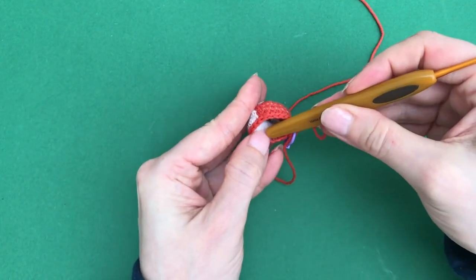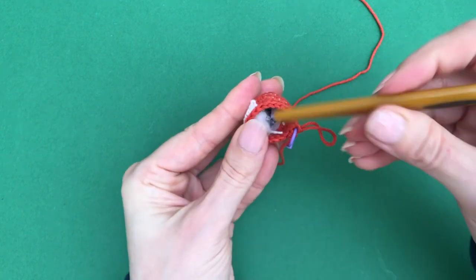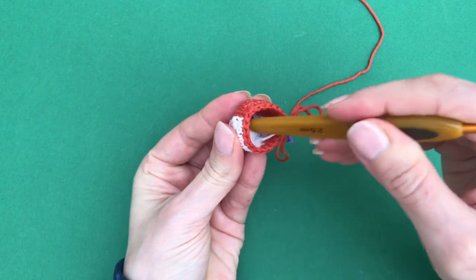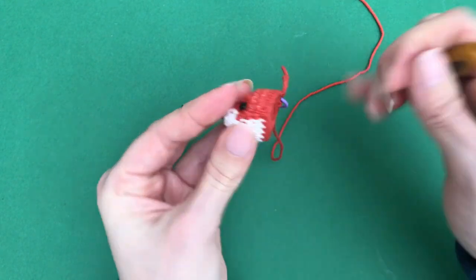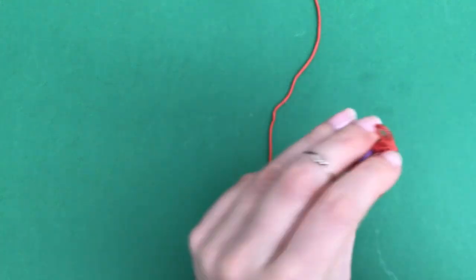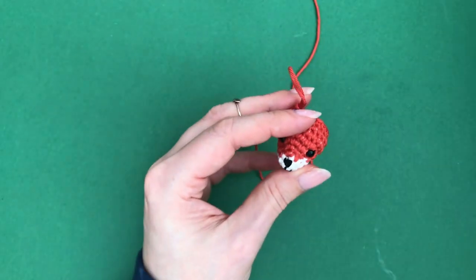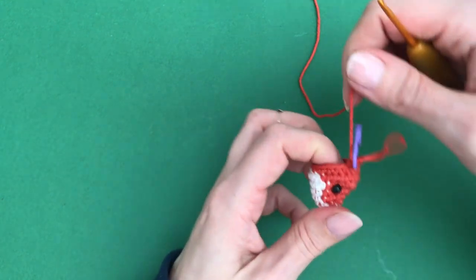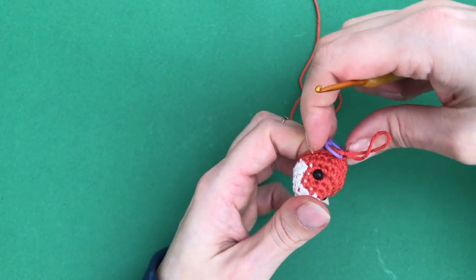Some more under there. And that's good. And then the rest of the nose, the rest of the head, we can fill later.